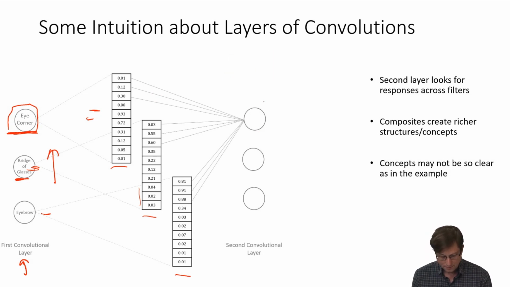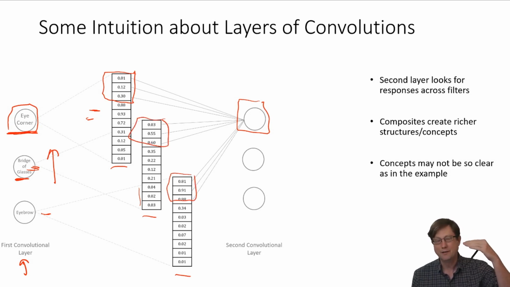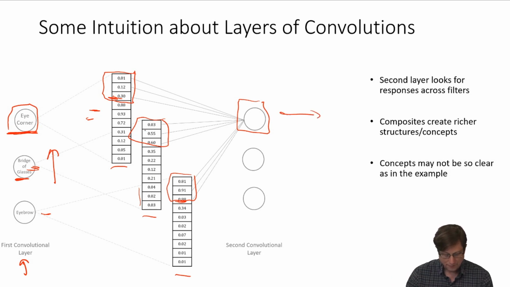Then this filter in the second layer will be able to respond to the outputs of the filters in the first layer across the window. So they'll be able to say, well, which filters responded on the topmost part of the input image? And I might learn that the presence of the first and the third, I want to add up, and that's positive. That gives me more evidence, and I should have a higher response. But if filter 2 is high there, I might want to have a lower response. And you can imagine mixing and matching the weights.